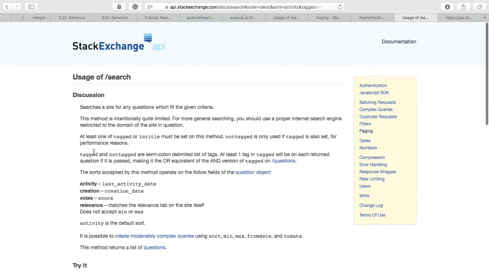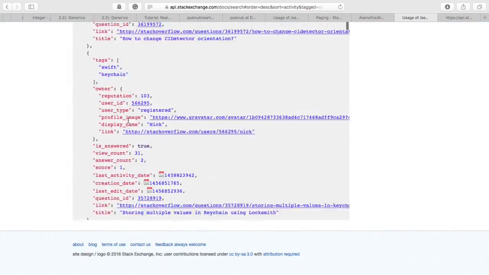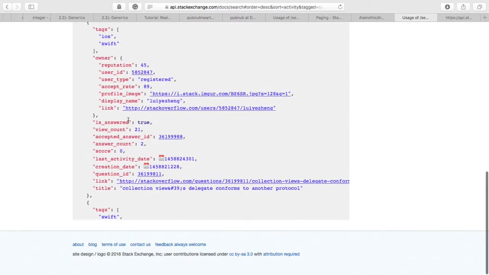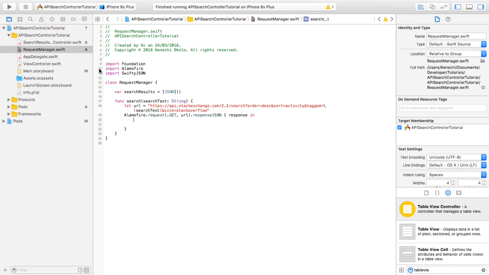Let's go back to the top. Oh, so slow. Back to the top. Okay, so what we need, this seems to be an array of something on one side, which is going to be a string, and on the other side it's going to be JSON objects. So we need to deal with that response.